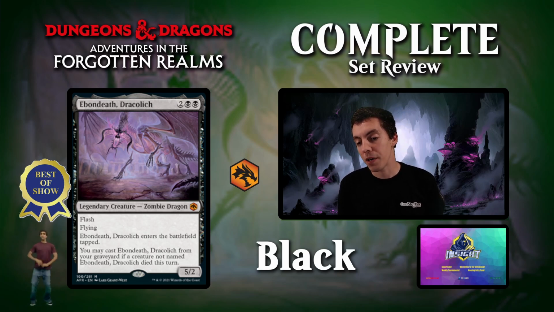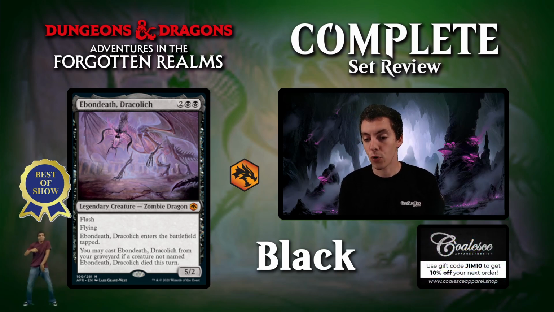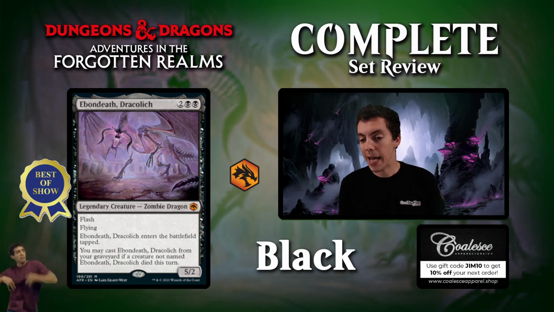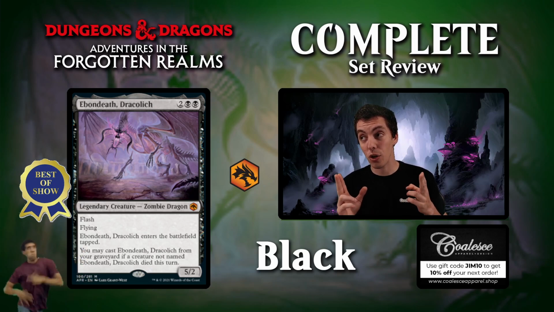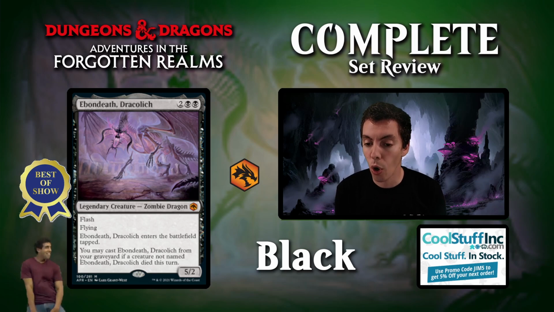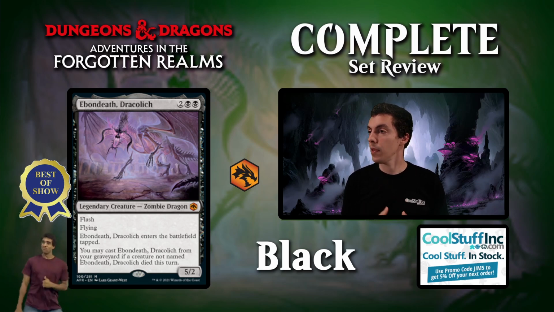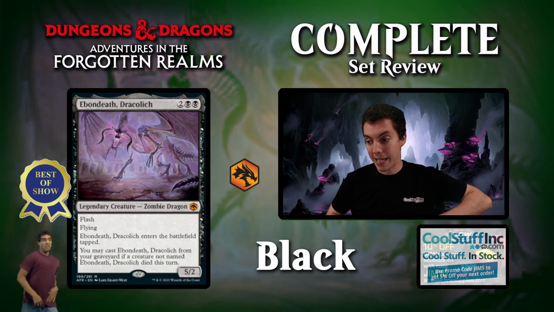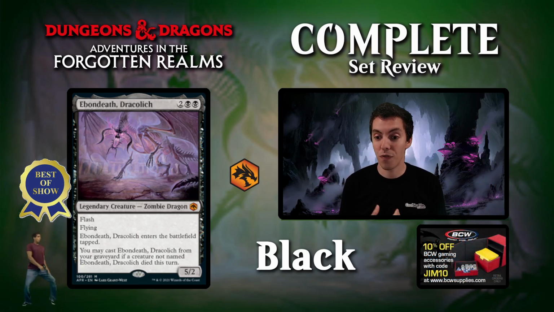But the important part here is you may cast this card from your graveyard if a creature not named this died this turn. Now note, that's not just your stuff, that's also your opponent's stuff. So in a control deck, it might be end step, Heartless Act a creature, cast this thing, untap, attack for 5, which is very, very good.